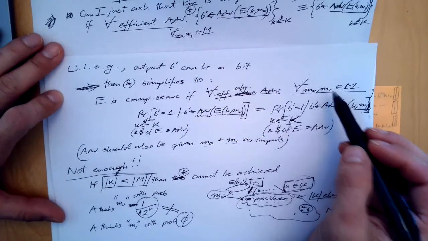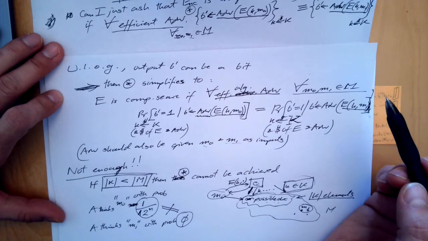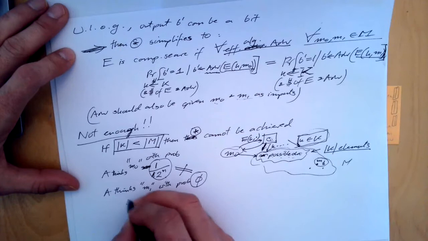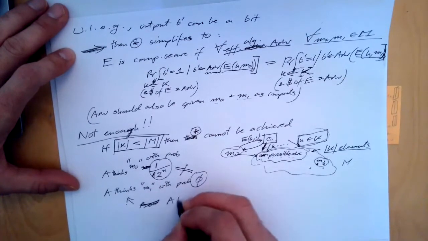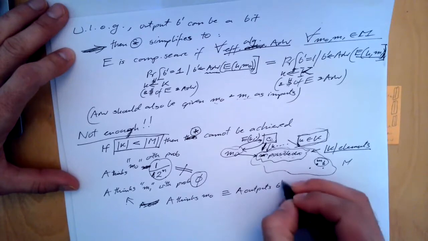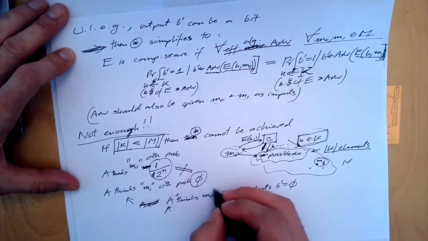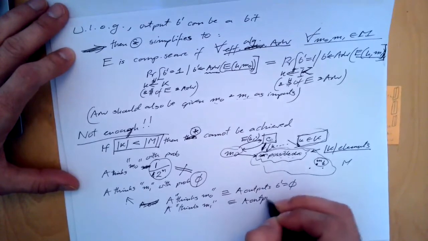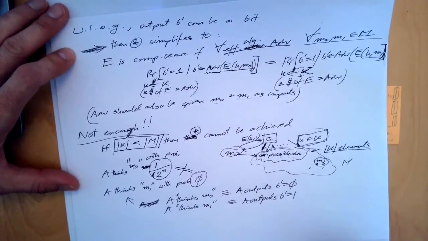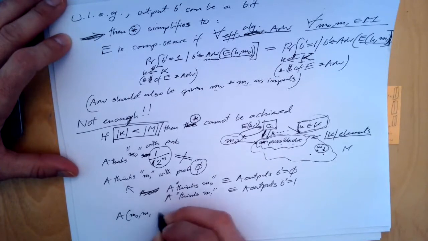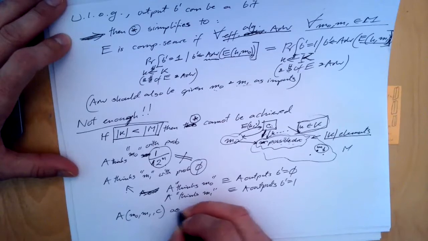Oh no, I was just trying to understand what you meant by A thinks M1 with probability 0 and A thinks M0 with probability. So by this I mean A outputs. When I say A thinks M0, that's the same as saying A outputs b' equals 0. And when I say A thinks M1, what I meant is that A outputs this b' as 1. Okay, now what does algorithm A do? So A, on input M0, M1, and C, acts as follows.